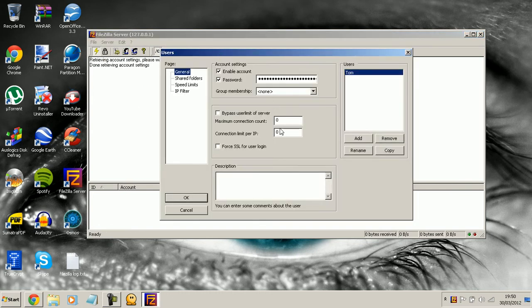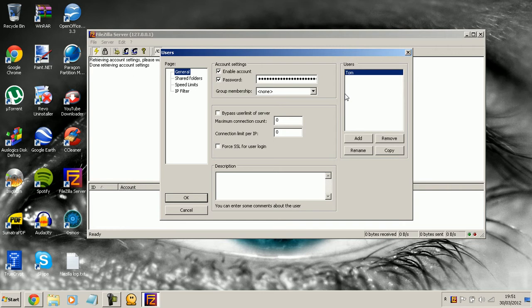Now the user settings. I've made a user account for myself, obviously, so that I can log in and do what I wish. Always make sure that you've got at least one user account, okay? Because if you do not have a user account, basically anyone can get into your computer, providing that they know what the port number is, and they will know what that is, and they know what your IP address is. They're going to be able to get in there and access whatever files, I think they can access anything as far as I know.